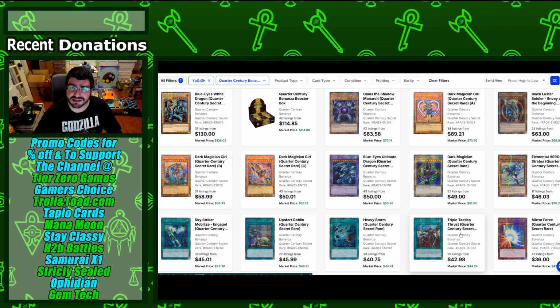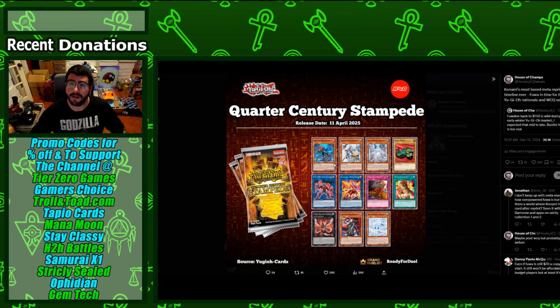And again, this is in time for Nationals, WCQ. This is a really good move and feels like Battles of Legend mixed with an even better set, in my opinion. Now, I am a boomer. I do shine up to those older cards.